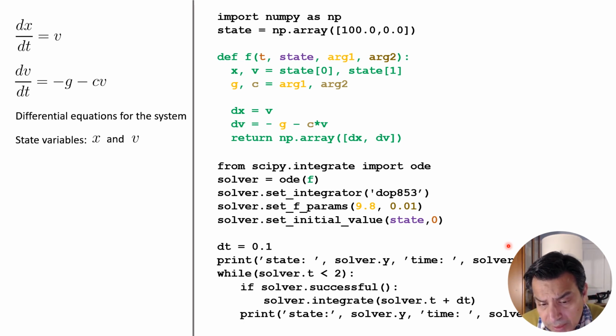I'm going to run my solver, and I'm going to simply say, as long as the time is less than 2, I want to integrate the solver. When you integrate the solver, you give it a particular time at which you want to solve the system. In my case, I use the current time where the ODE solver is, and I add the time step to it, and I call the integrate function, and then I can print the state.